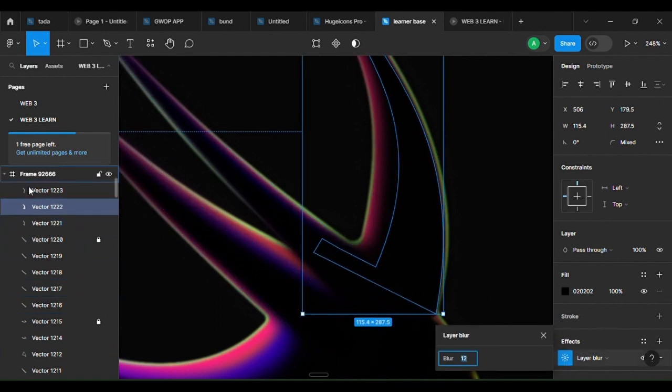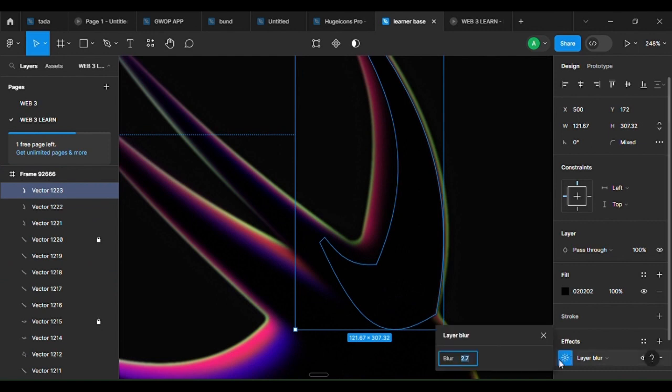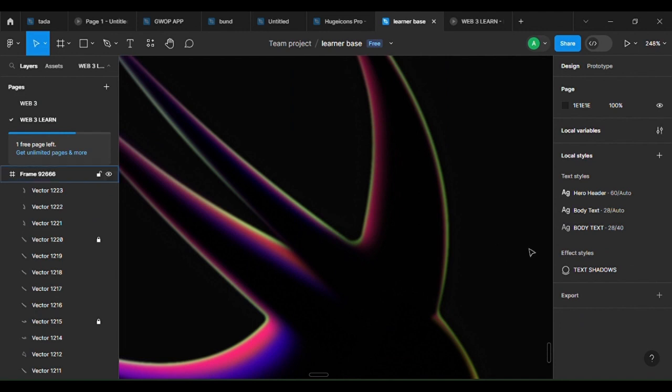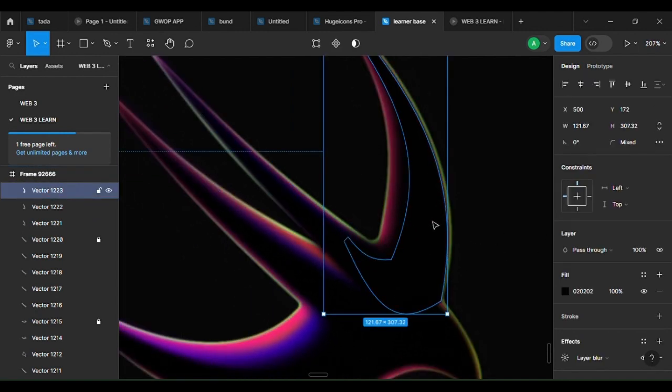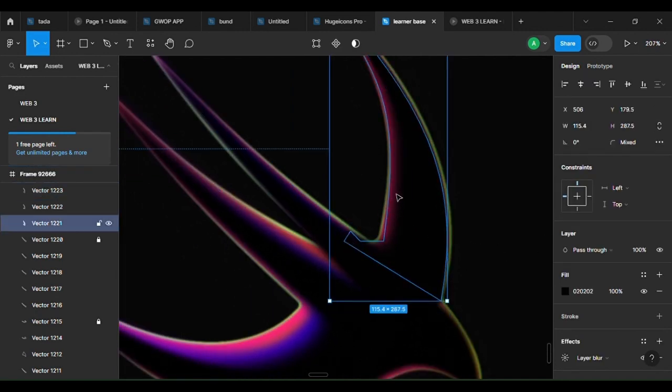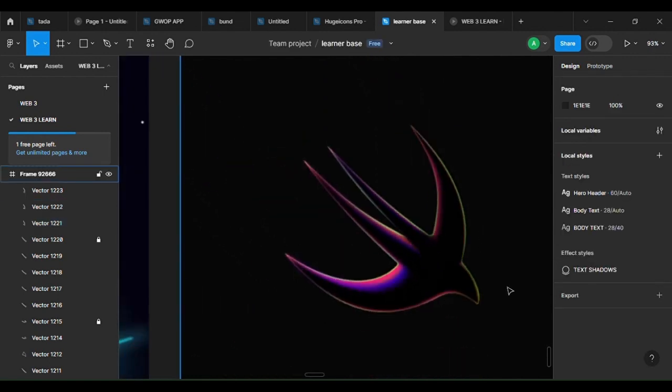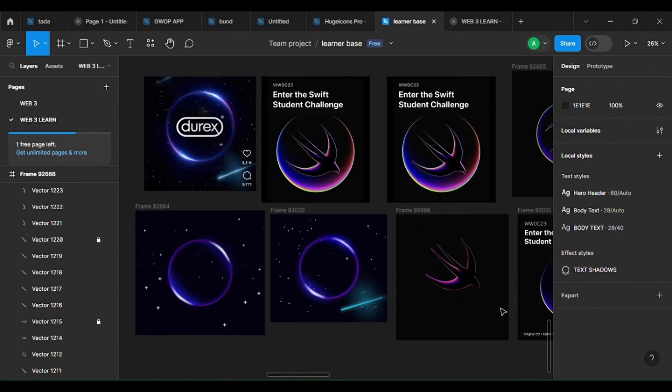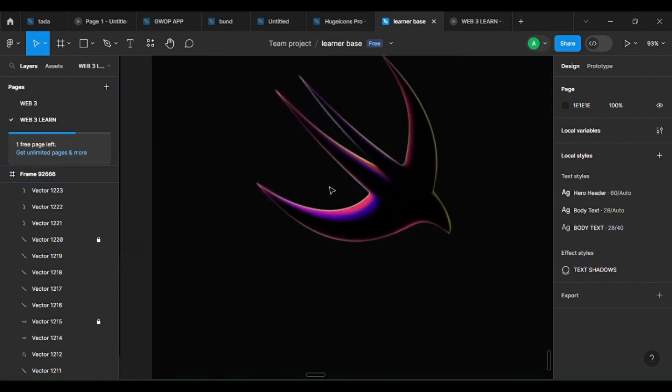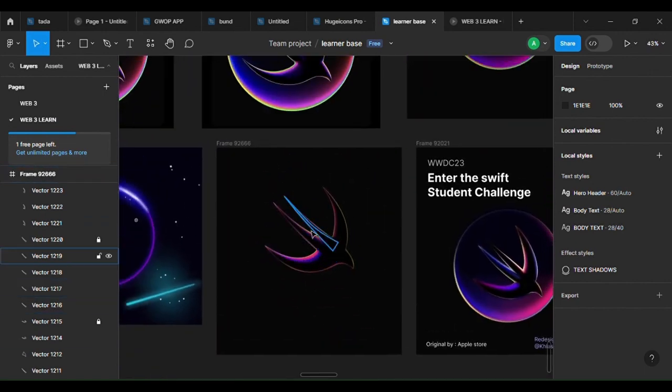The one at the second position has 12, while the one at the top has like a layer blur of 2. I'm going to make it 3 because the one at the top is going to give it that vivid look. The one at the bottom is going to help us with the illusion. The one at the middle is going to be supporting both of them. So that's how we actually achieved this.